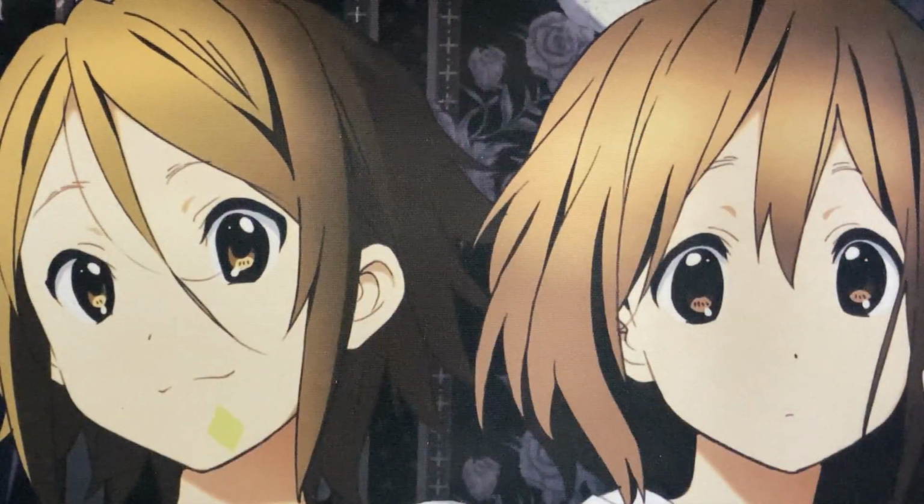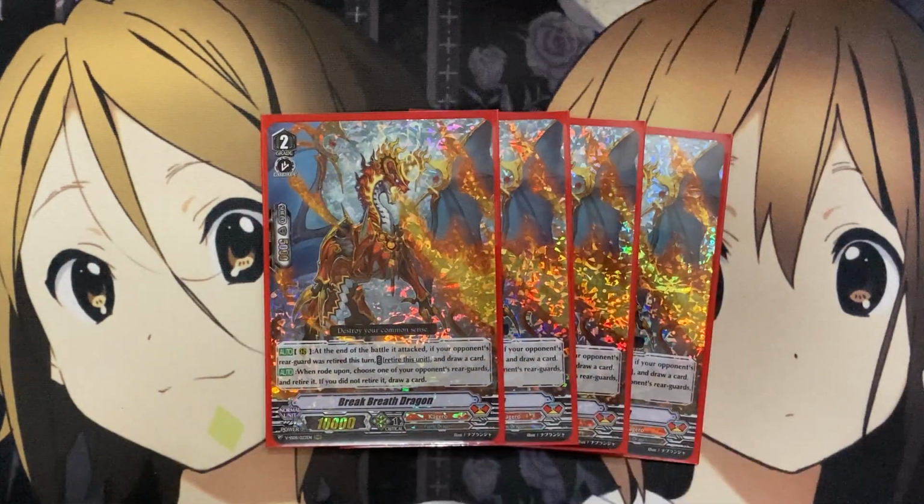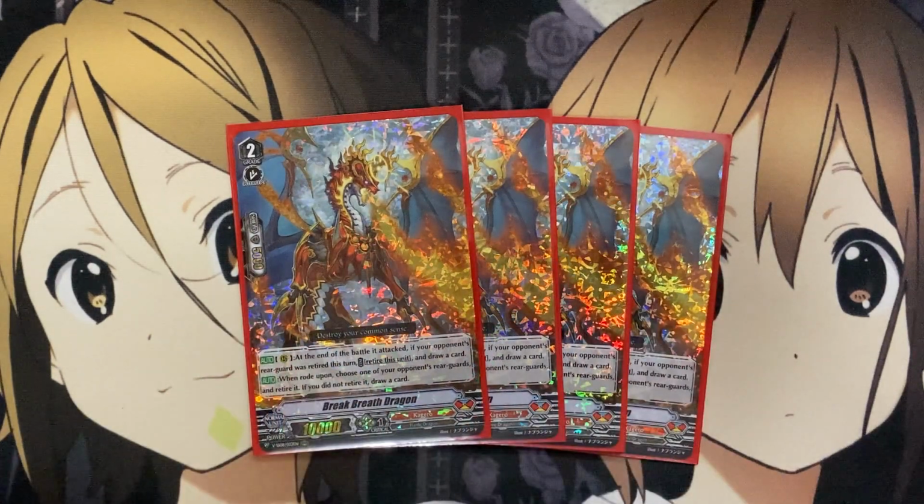For added backup for the grade 2s, I also run 4 Break Breath Dragon. I almost misread it there. I thought it said Broke Breath Dragon. But with Break Breath Dragon, on rearguard, at the end of the battle attack, if your opponent's rearguard was retired this turn, retire this unit to draw a card. So obviously with Soen, you're going to retire your opponent's rearguard. So this card just provides extra draw power.